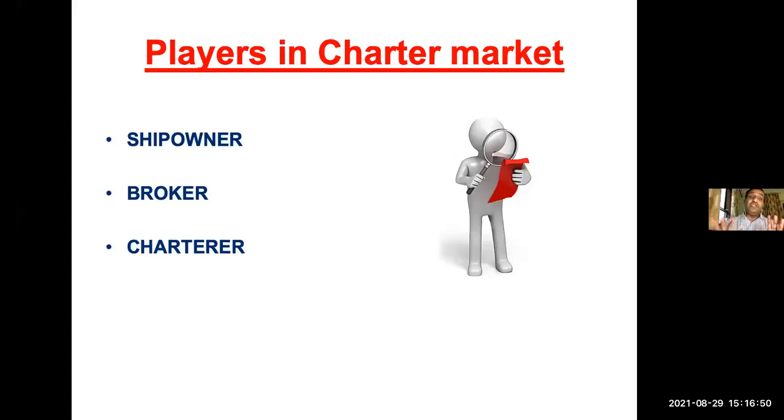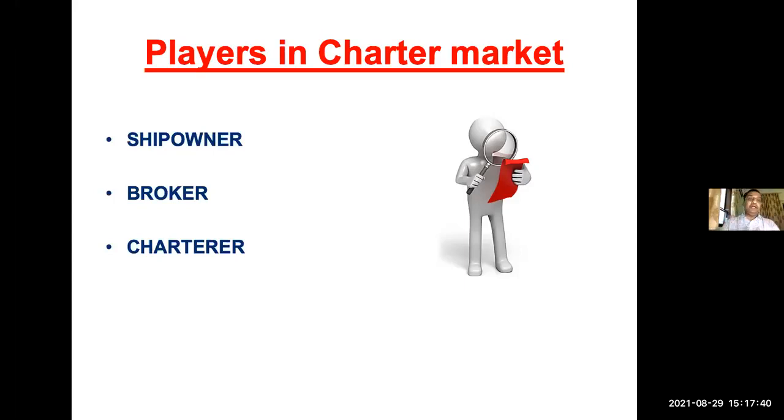Their presence is extremely active in the charter market. As per a report given by ASBA, the Association of Ship Brokers and Agents, more than 84% of the fixtures, meaning 84% of the contracts concluded in the charter market, are through a registered broker. There are many broking firms; in India there are many broking shops. But internationally, there are broking companies like Clarksons, ACM, Bremer, Seascope, SSY, Galbraiths, Plato. They are all very big shipbroking companies.